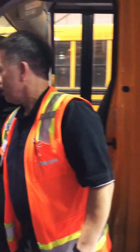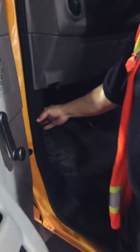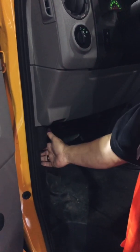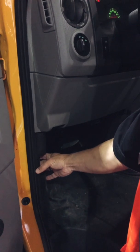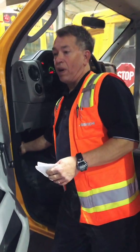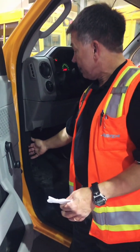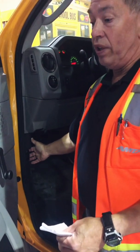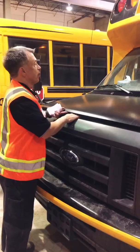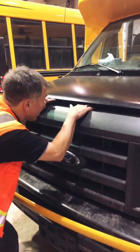Open the hood. Hood latch is usually located right here on the side. Some Fords it's located up here like this, but this Ford is located down here and all the GMs are located down here. Open up the hood, I'm going to ensure that my parking brake is on, just to make sure that it's not going to run away on me. And then I'm going to pop the hood, and I'm going to check underneath the hood. Most of the hood latches are here. If you're not sure, you can look to see where it is.